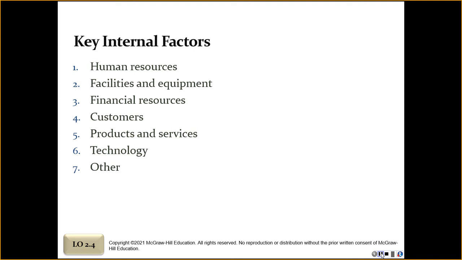Customers are important. How's the customer going to react to the strategy of the company? Are they going to agree with us wanting to do this, this, and this? So nowadays, many companies use a balanced scorecard, which helps them put strategies and plans into action. It focuses on customers and the internal process.